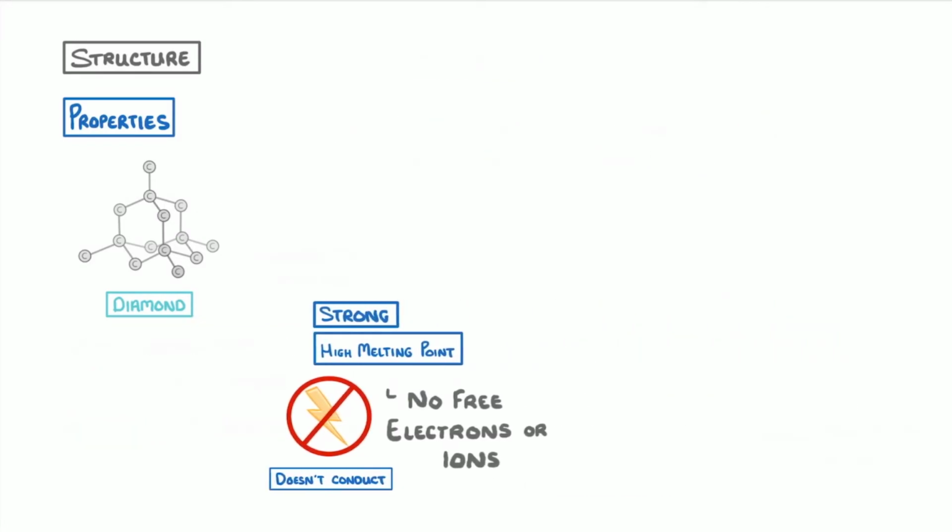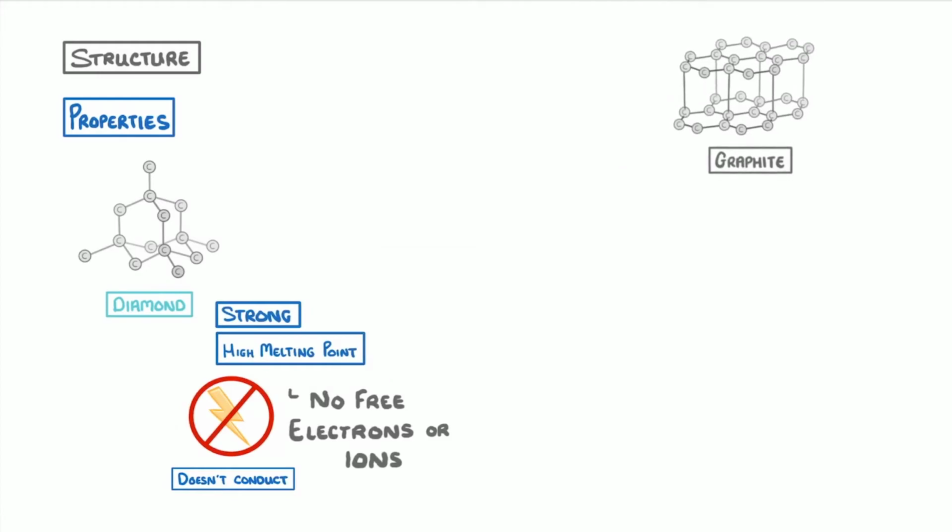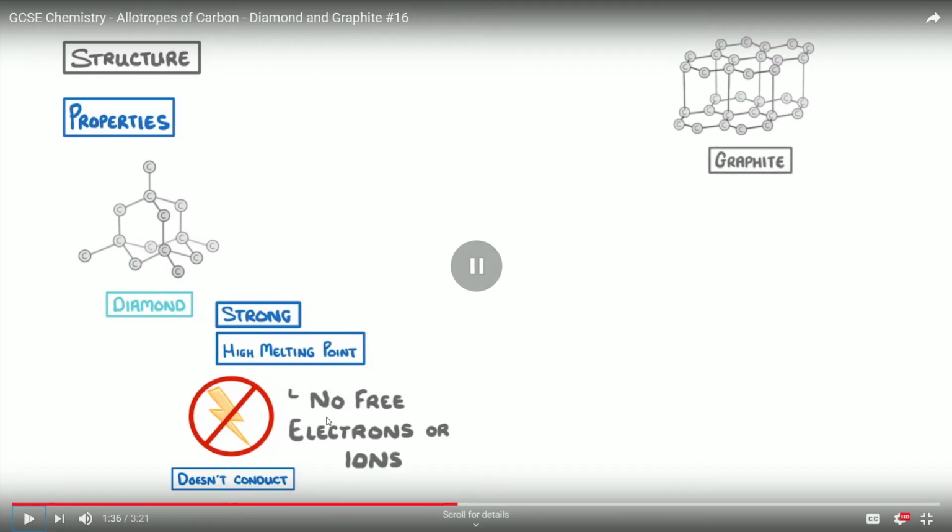Now let's compare these features of diamond to those of graphite. So as you remember, diamond had really high melting and boiling points. It was strong. It was the hardest material that occurs naturally, and it doesn't conduct electricity. This is because of the structure. Each carbon atom is connected with four other carbon atoms, and then you don't have a free electron. But in graphite, as you remember, there was a free electron which is able to carry the charges, so it can conduct electricity. Let's carry on.